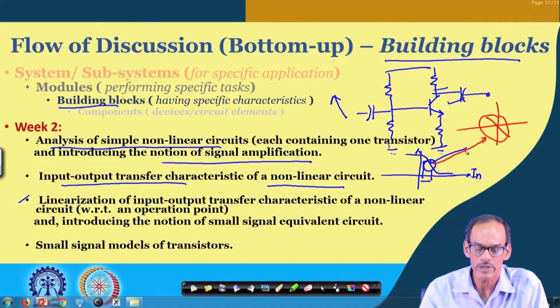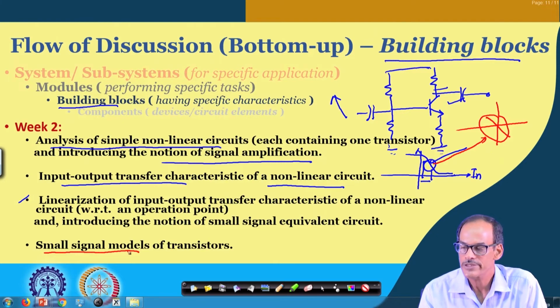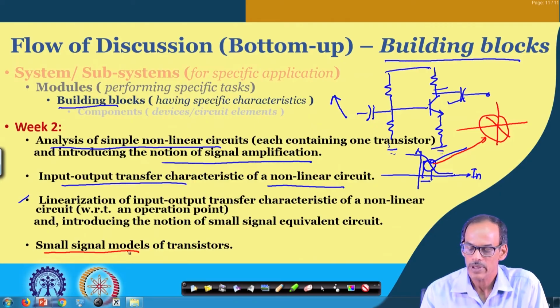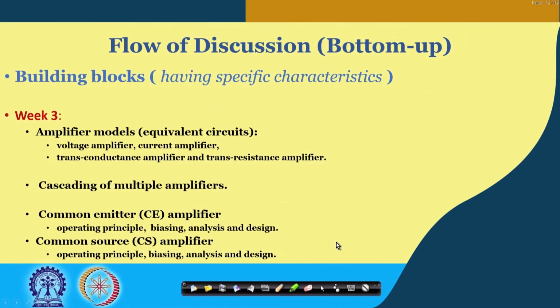Anyway, we will be discussing the detail, but what is important to understand is that there will be a notion of something called small signal models of analog building blocks. Along with that, of course, we would like to draw the small signal equivalent of the transistor as well, which may be frequently used for analyzing bigger circuits. So, in the next week, we will continue the building blocks, so we will continue this building block in the second week.